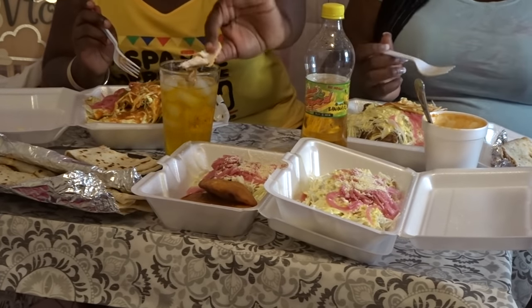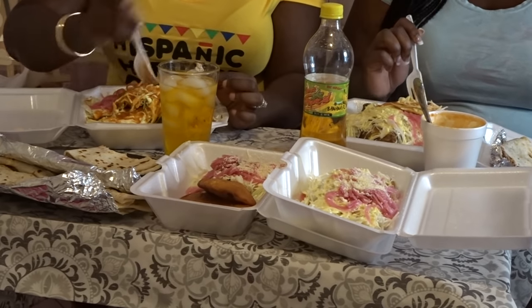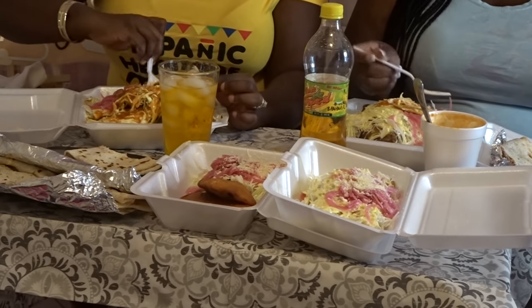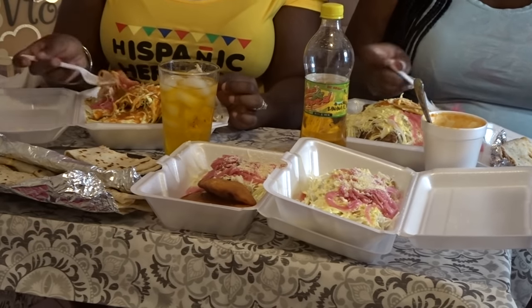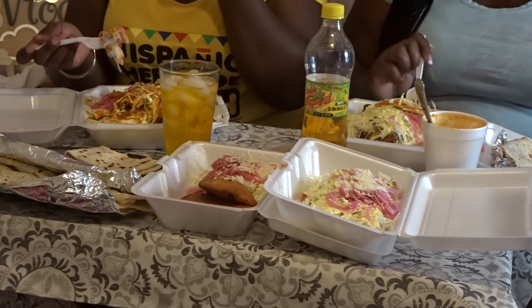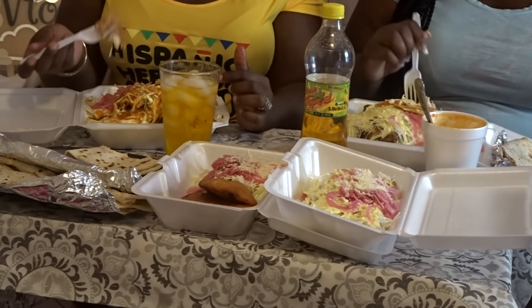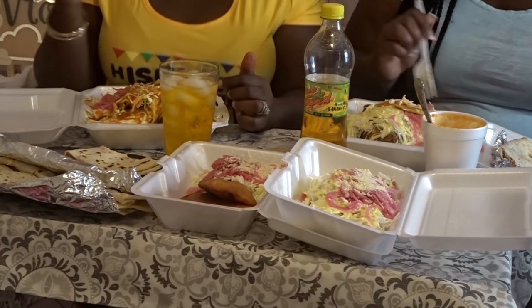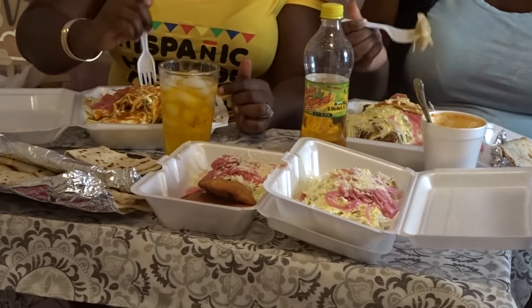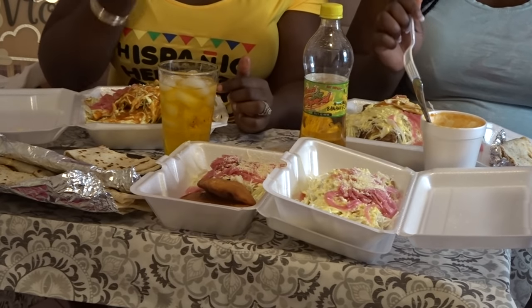This is the fried chicken. The onions are so good. Yeah. For somebody that don't like onions. She doesn't like onions, you guys, but this one is very flavorful to where she's actually eating it. What? Yeah, it's really good. Even the chicken is always very flavorful. Yeah.